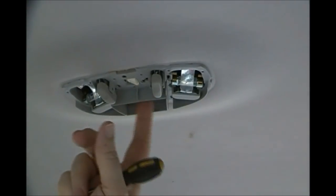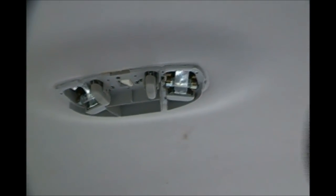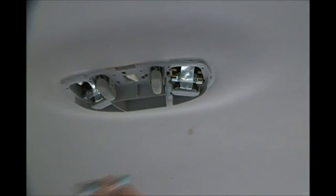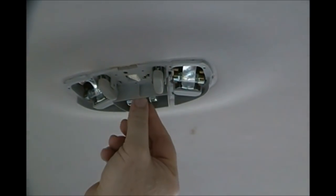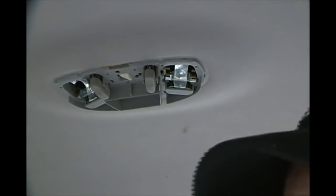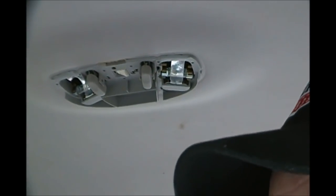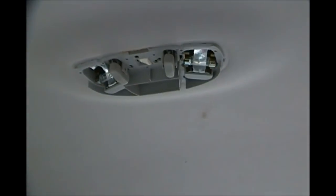And then right in here is where the dome light goes. Let me show you. See right there. You see that? But I've taken it out so it don't run down my battery. Okay. So that is how you get the cover off, and of course you can take your same little screwdriver and get the bulb out.